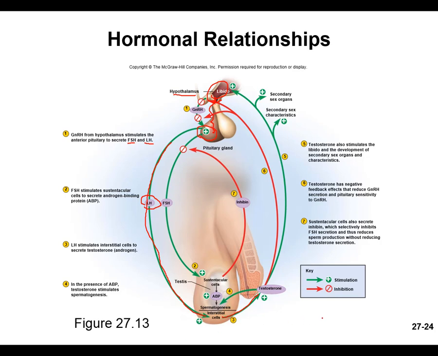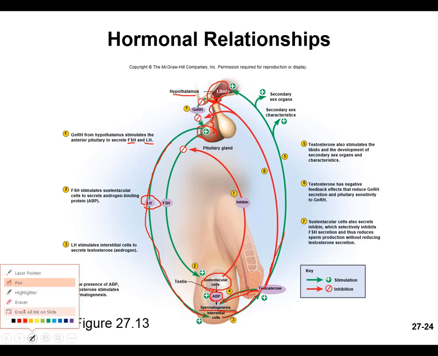But we also have to have a way to keep that testosterone locally. Some of it's going to flow through the bloodstream and go throughout the body, but we also want to keep some of it locally in those seminiferous tubules. This is where the sustentacular cells come into play. The sustentacular cells were inside the seminiferous tubules, and they release that little androgen binding protein that is going to bind some of this testosterone and keep it locally. That is then going to stimulate sperm production, so we get spermatogenesis as a result.